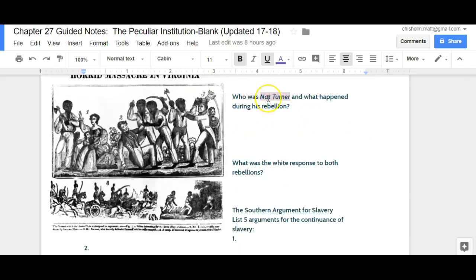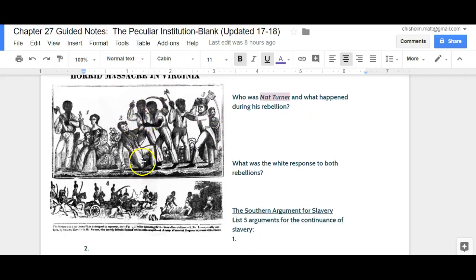Next, we have Nat Turner's rebellion in 1831. Nat Turner's rebellion is what stands as the most successful slave rebellion in U.S. history. Nat Turner was a Christian mystic who was said to have spoken with God. God gave him this actual mission to go out and kill whites. And that's exactly what he does. He organizes slaves who go from plantation to plantation and murder 75 white men, women, and children. This is full-fledged slaughter. You can see this right here.